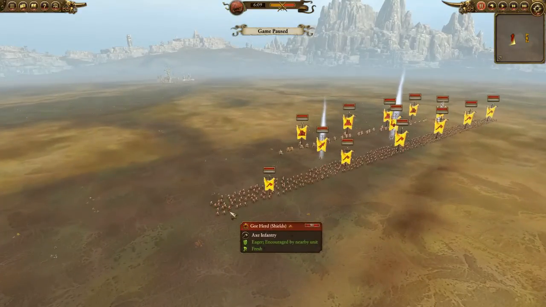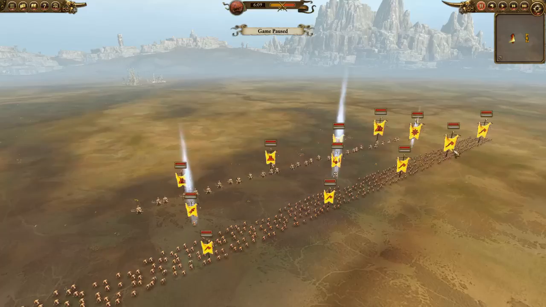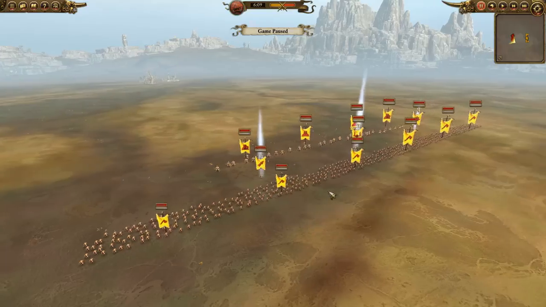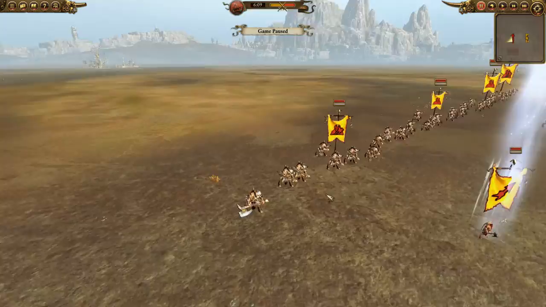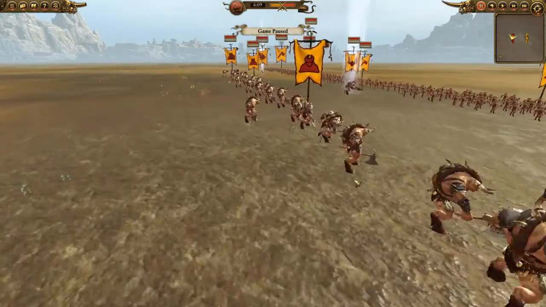He has a great front line here of gore herd with shields. Definitely, I feel like one of the better units in the beastmen lineup. Cheap, effective, have shields, and good melee stats. So definitely a good front line here of the gore herd with shields. They even have chevrons on them with his extra cash, which I agree with. That's a good spend.